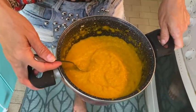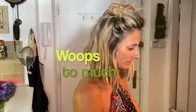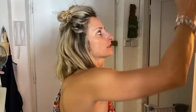So guys, this is the soup for 2 people. I overdid it. I forgot it's only us 2. Because I'm recording, I didn't think how much, well, I wanted to use all the carrot, that's the point. So in case you don't eat all the soup, you can put it in the fridge. And maybe you can freeze it, who knows, we'll try. So see, I put cabbage in and you can't even taste the cabbage. It just gave a little bit of something.